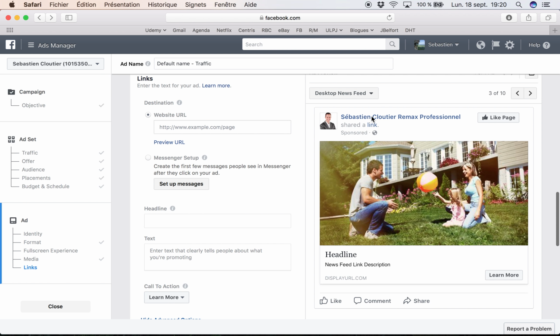If you have just your business name, let's say just Remax Professional. Sorry, that's in French, that's why there's an E right there. But let's say if it was just saying Remax Professional, and it was like the Remax hot air balloon thing, whatever that you use as a logo, that I find ridiculous. Sorry about that. But anyway, if it was just a logo or whatever that represents my company right there, I found out with time that the ad doesn't have the same effect. You don't get as many clicks. I don't know. Once again, if you put your face right there, it's better.